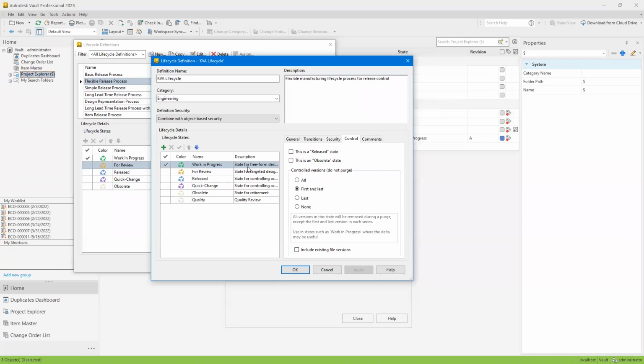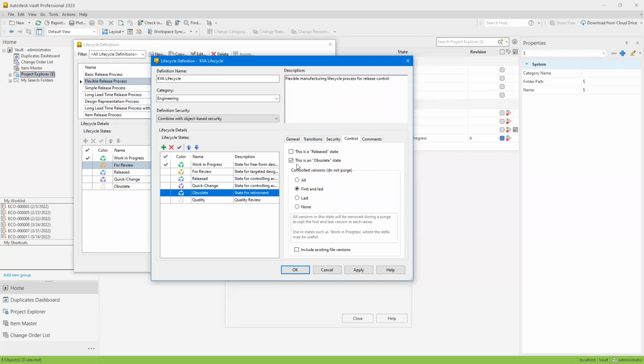The children don't all have to be released before you release the top level assembly. If they're all going at the same time, it's smart enough to know that you're releasing everything at the same time. But if you're not releasing the children and they're currently in a work in progress state or a review state, you'll see that none of these are checked. But for a release state, this is what it's checking for. You can have multiple release states at that point. If you select them in here, you can give a quick change of release state. Not that you have to or it's recommended at that point, but that's what those flags do for you here.